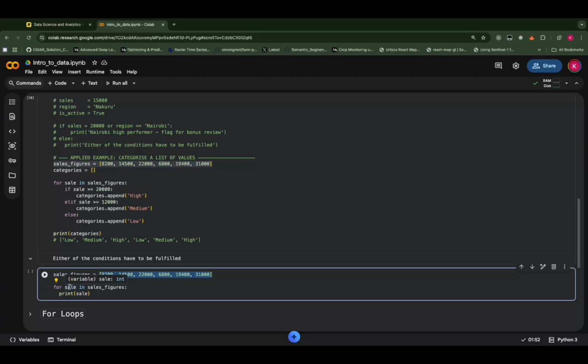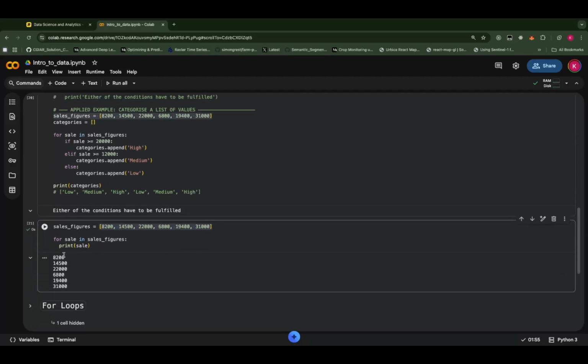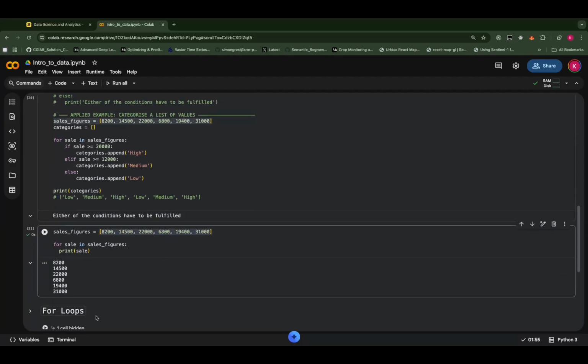Cell will take in every value that has been separated by a comma. So when you print it, you're supposed to see it like that, and this is what you're getting. It means that you can manipulate each and every value inside the list and do something.